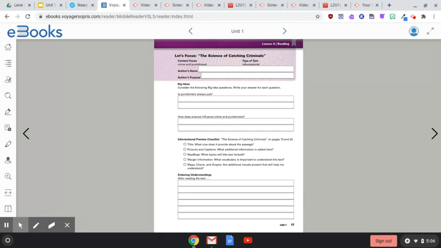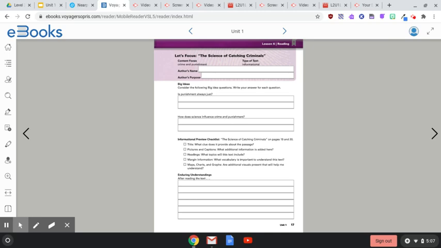I want you to glance through the text. Who is the author of the text? This text is the type of text you would read in a textbook. The information is factual, but there isn't an author's name attributed to it. It likely means that someone was paid to write this text for a publishing company, but isn't necessarily considered an author.